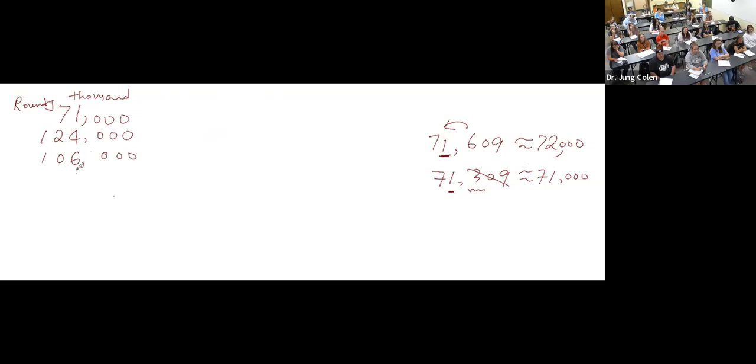How about this one? 5,960, 6,000? Thank you. Because look, 5,960, we need to round to the nearest 1,000. The next digit, 9, is too big, so we round up. It's about 6,000. Excellent. How about this one? 12,104. 12,000. Make sure you line up the place values there. Now we can add them together.